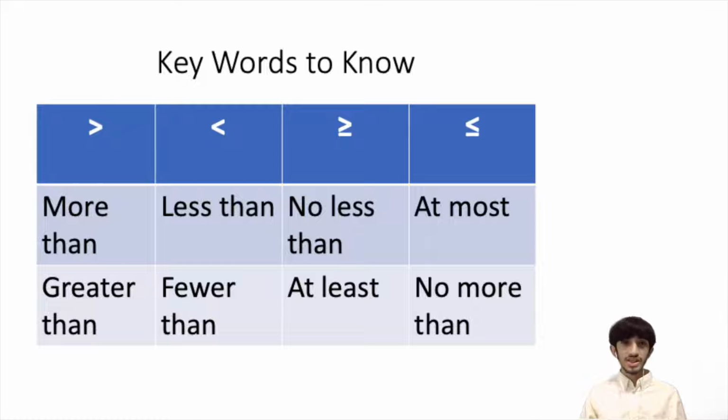Some keywords or phrases that could give you a hint that you're working with an inequality word problem include at least, at most, no more than, greater than, fewer than, and other such terms. Now, these aren't absolute indicators by any means, but they can certainly save you a ton of time in quickly identifying what you have to do on that exam. All right, let's move on to a problem now.